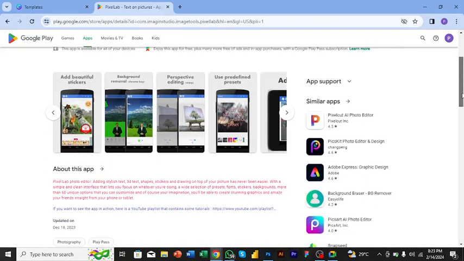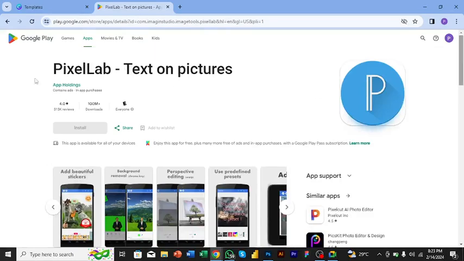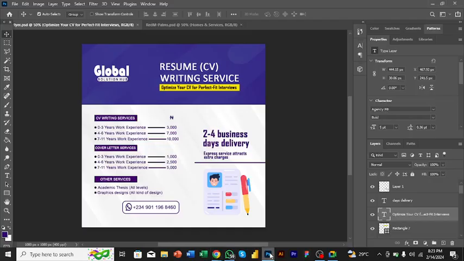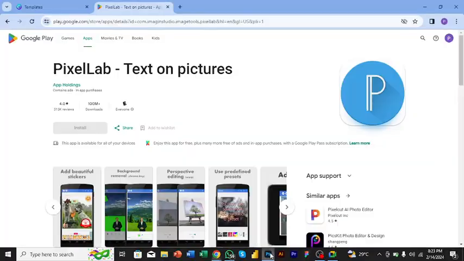And I think on Friday I'm going to teach us how to use it to design, the phone version of the Pixel Lab. But this is it. You can download it on your phone prior to next class. So I'm going to explain how we can use it. You can design anything, flyer, logo. Everything I've probably taught us in the Photoshop area, you can apply those things there also.